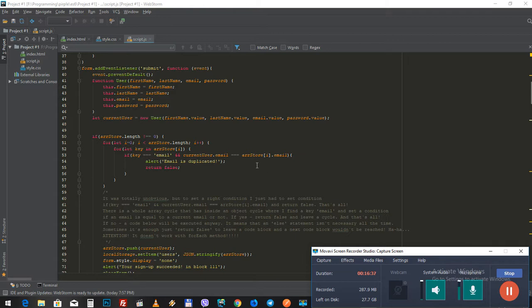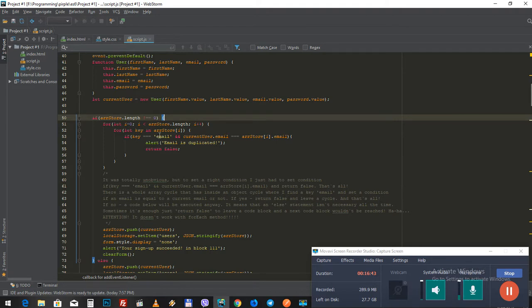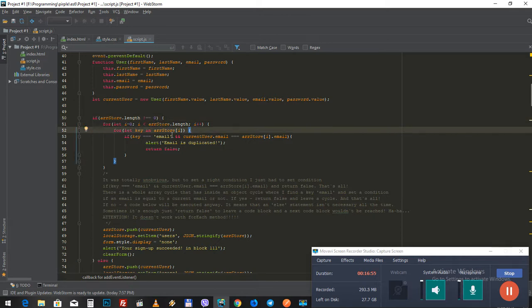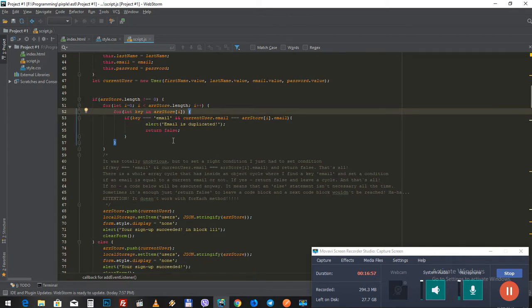What I do, I take rStore. I have to check if rStore objects aren't duplicated on the level of emails.